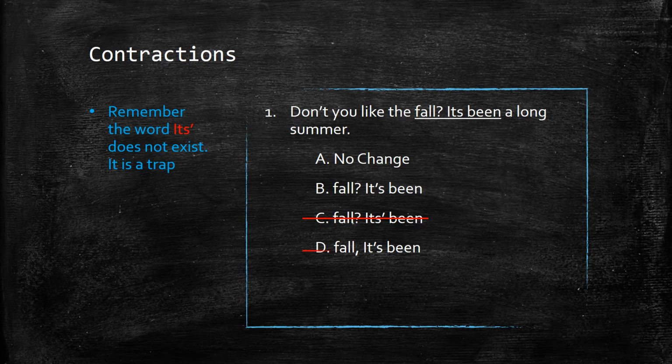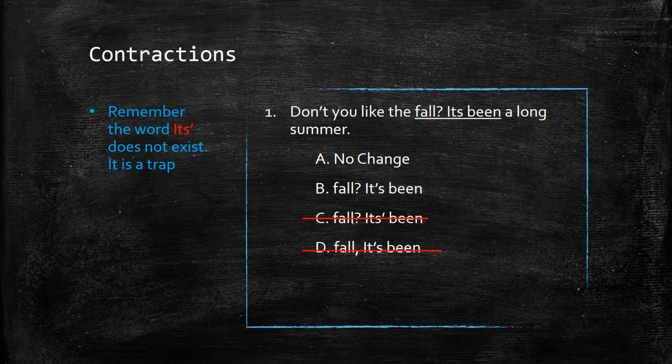Now what's the difference? Well, I have the two good forms of the word it's, its, and then it apostrophe s. And as I read this, I always want to remember, we always want to expand out your contractions as you read them. I know these questions are pretty easy, but that's my main point. That really should help you out. And here I can read, it has been a long summer, and that makes sense.